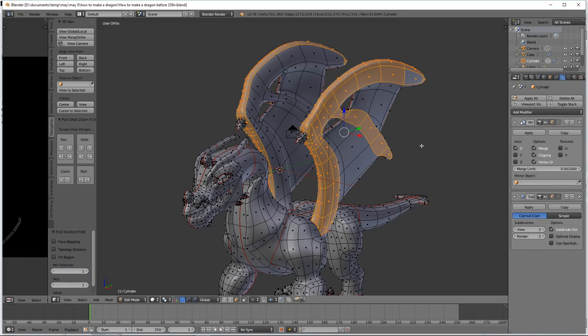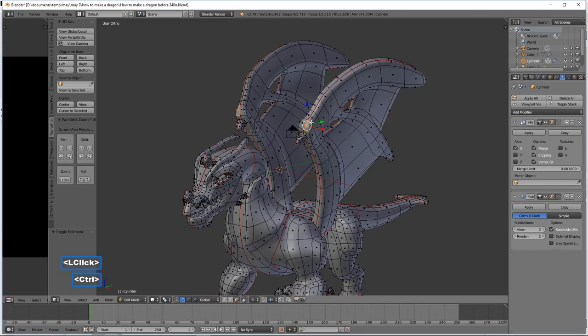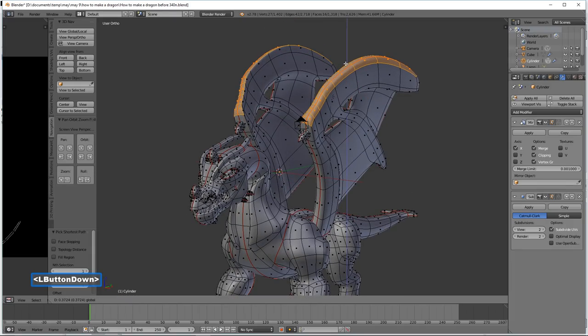Okay, with all these pieces selected, I'm going to press E to extrude. And then I'm going to right click to get that to stay in place. Okay, so we have this extra geometry to play with. So I'm going to left click here, hold control. Now I am adding extra geometry, so this is changing our UV. However, it doesn't change our seams. I'm going to hold Alt, then press S.